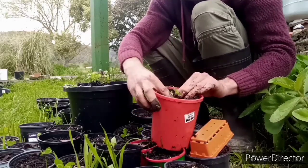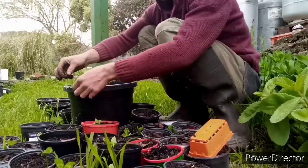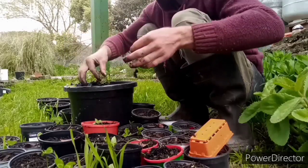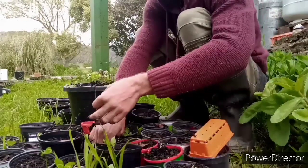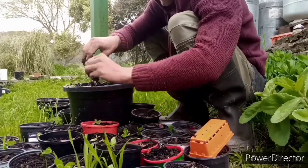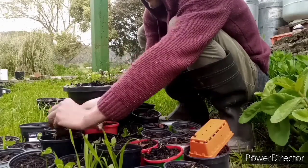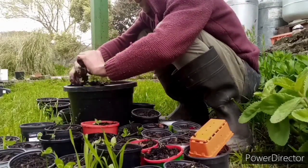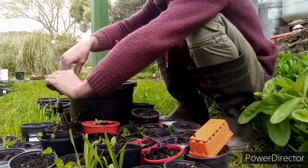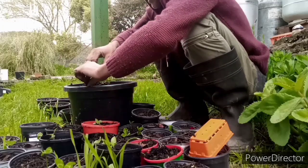This isn't a stressful thing at all. You can do this so fast and so easy. Like, you know, grab two at once, separate them, hole, in, done, hole, in, done. This is a weird variety, I can tell by the thick stem. In you go, fold the envelope, send it to the garden.